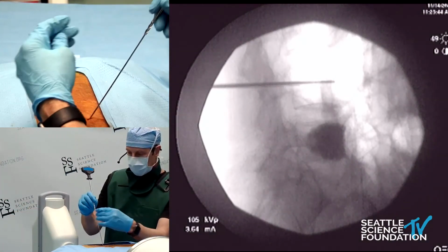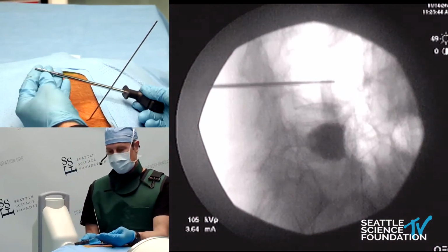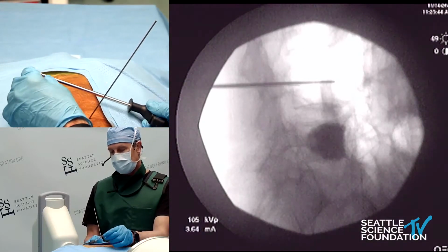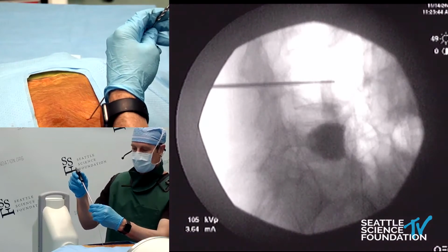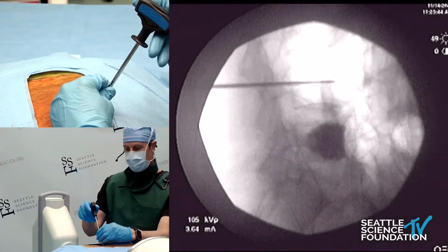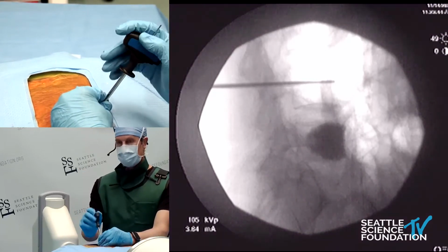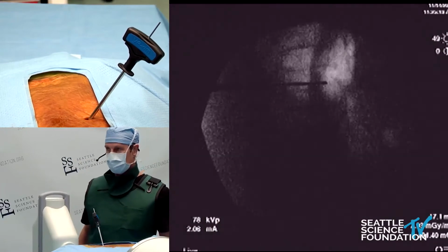So we want to make it big enough so the reamer goes through. The reamer is here, and it's not really a drill. It's shaped like a drill, but it's fluted, it's self-tapping, and it's sized appropriate. It's sized to the size of the implant, which the 5.0 means 5 millimeters. It will expand up to 17 millimeters tall. So as I put this in, I'll show you what it looks like on the fluoro.